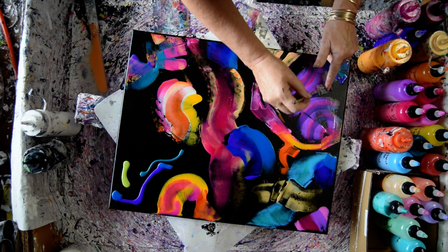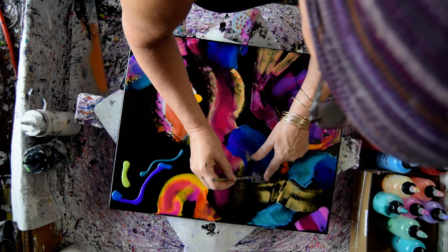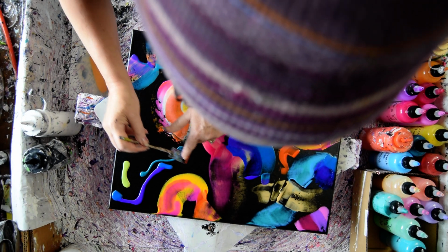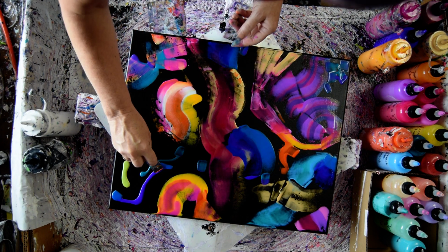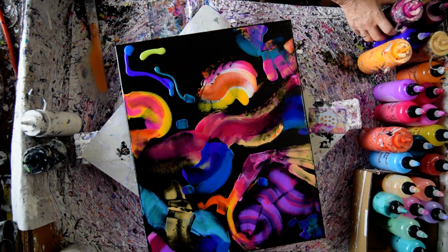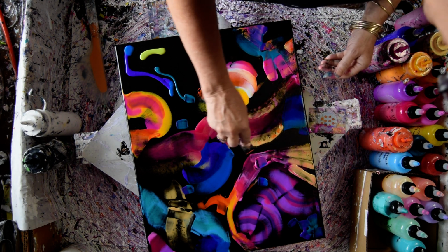I did say I wanted to put some small blocks in, which would be like that. Like that. And if I had more Jasmine, I'd probably do that too, but since I've got this Royal Sapphire, I might as well do that. Let's steal some more paint. I want Jasmine. If I put it in a blank spot, then I can... I think I want more of the red violet too.